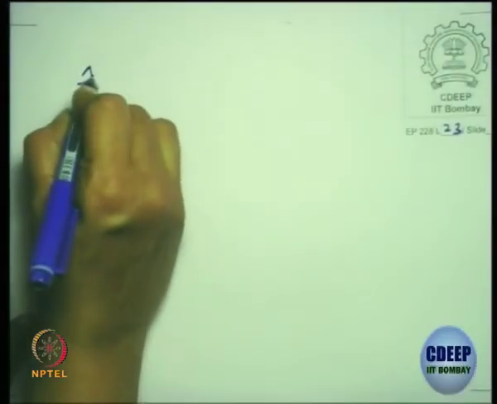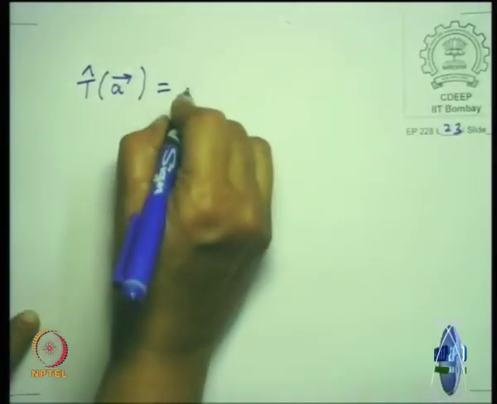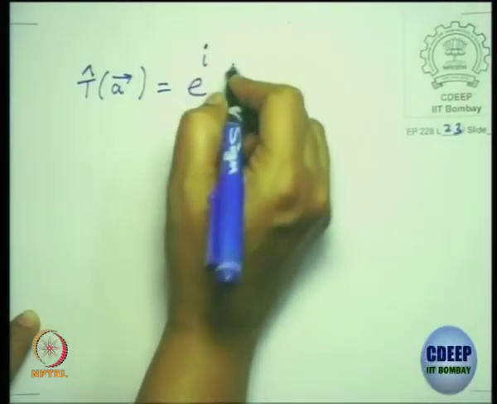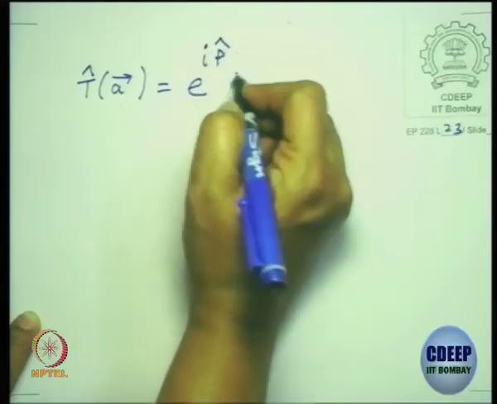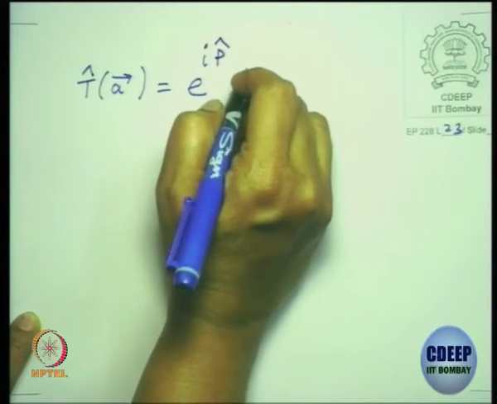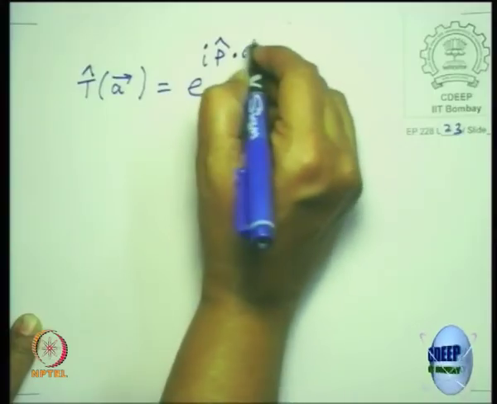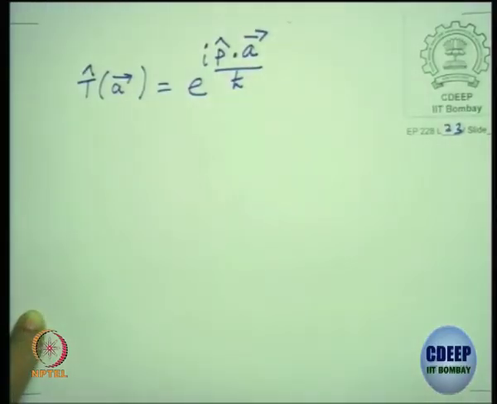When I wrote the translation operator, which shifts by a vector unit, it had an exponential of i, and then you had an operator which I said is the linear momentum operator, and how many steps you want to translate, that is what you had. I also at some point tried to motivate you to look at, for a very small rotation angle, what should be the rotation operator.